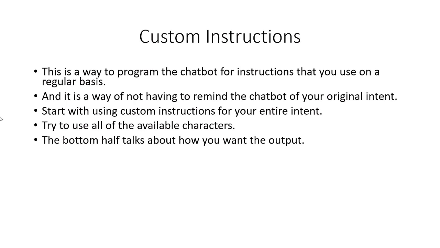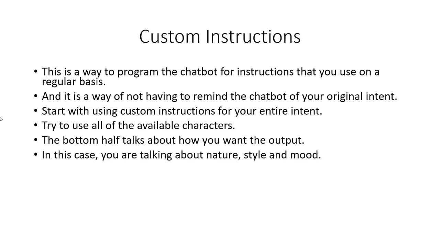So you want to make sure you tell and program the chat. And again, you get 1,500 characters. Now, it's not necessarily as important as the top half, but if you can fill it up with all of your instructions and how you want the output. And like I said, you're talking about nature, style and mood in that bottom area of custom instructions.